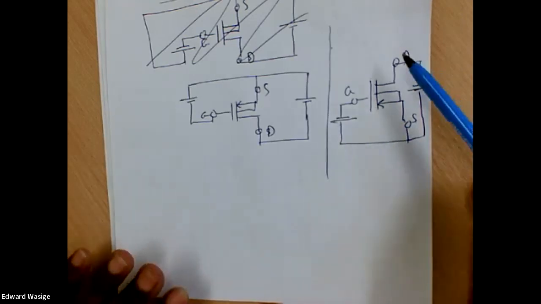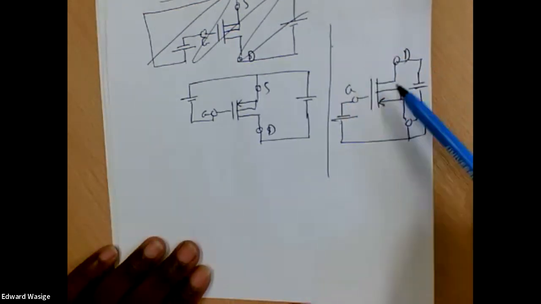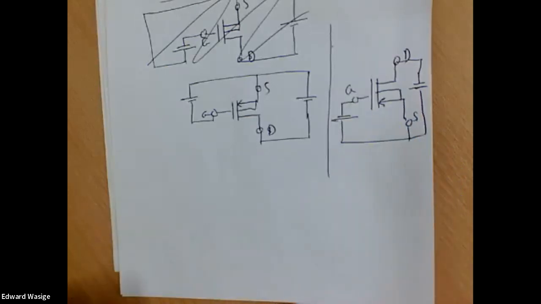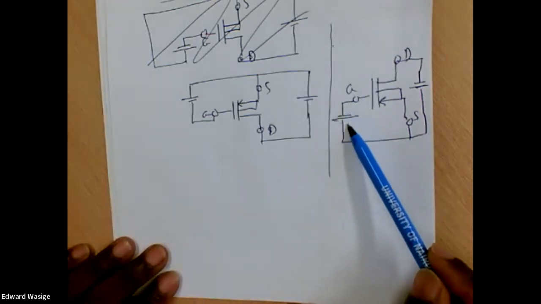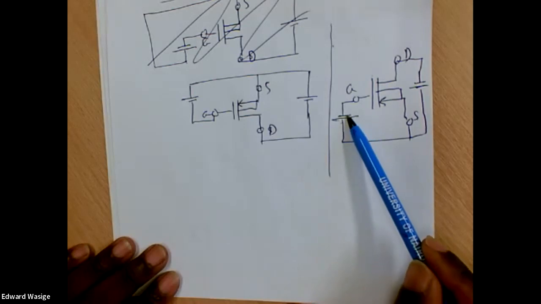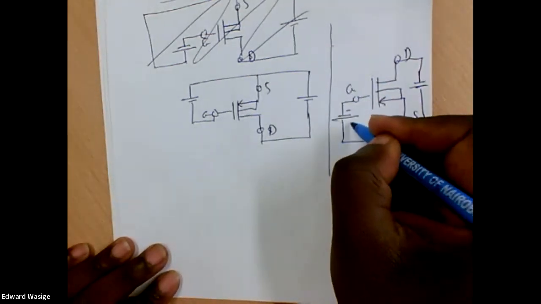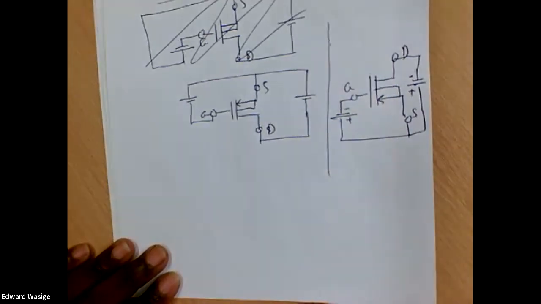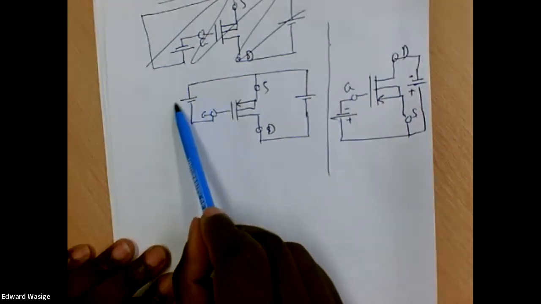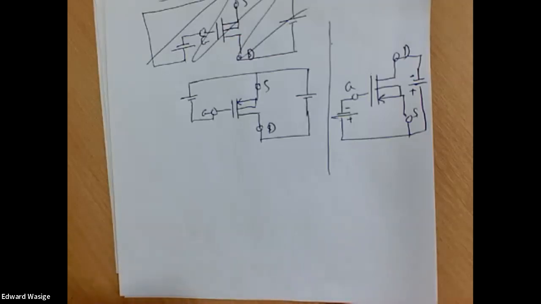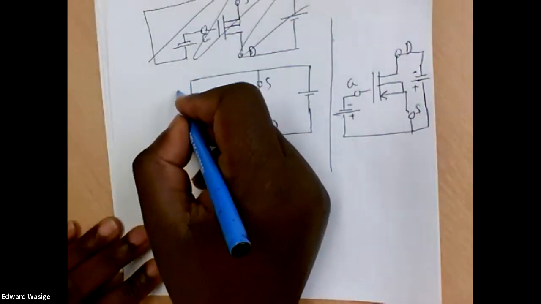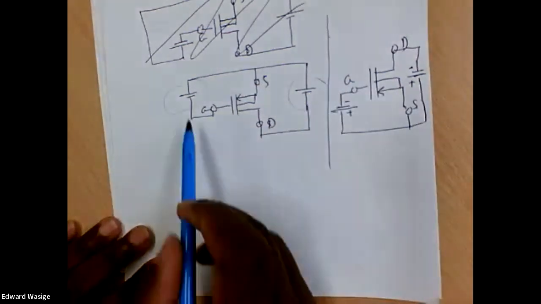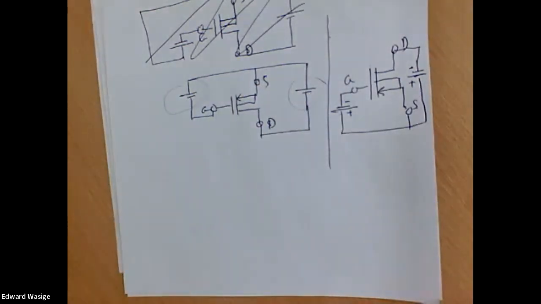So it's like that. And if I use the symbol where the drain, source, and gate are in the same places as for a PMOS device, then I need a negative. So I have my negative potential here and positive potential at the bottom. Often in the circuit, we only have one battery supply, and the battery supply is that and that. So that's my positive and that's my negative.